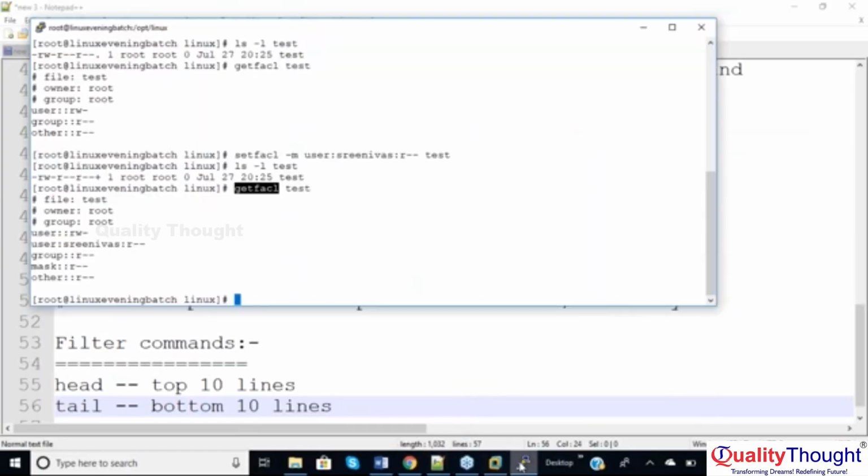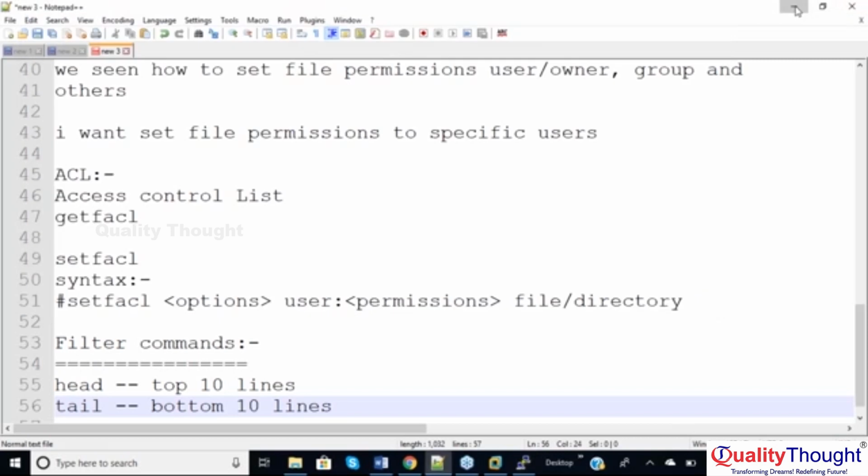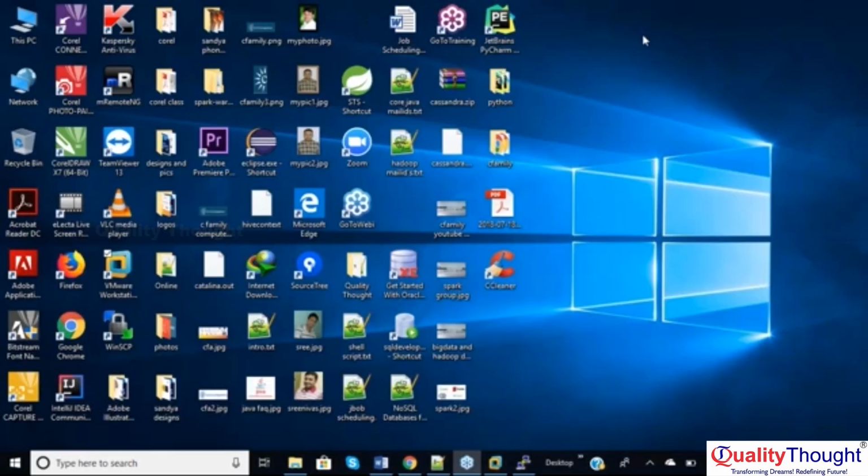Let me take one file. So cat or vi, file name is test, right? We have a test file, and escape I. Let's copy some file data. I have some big file.